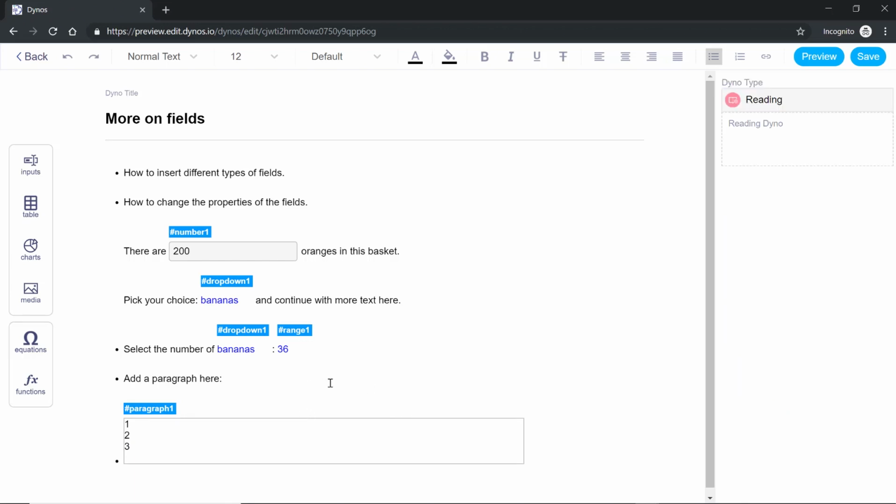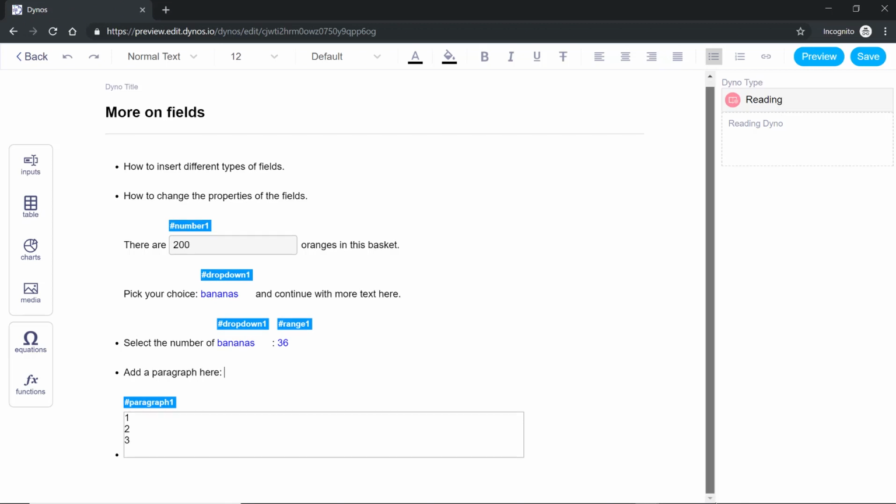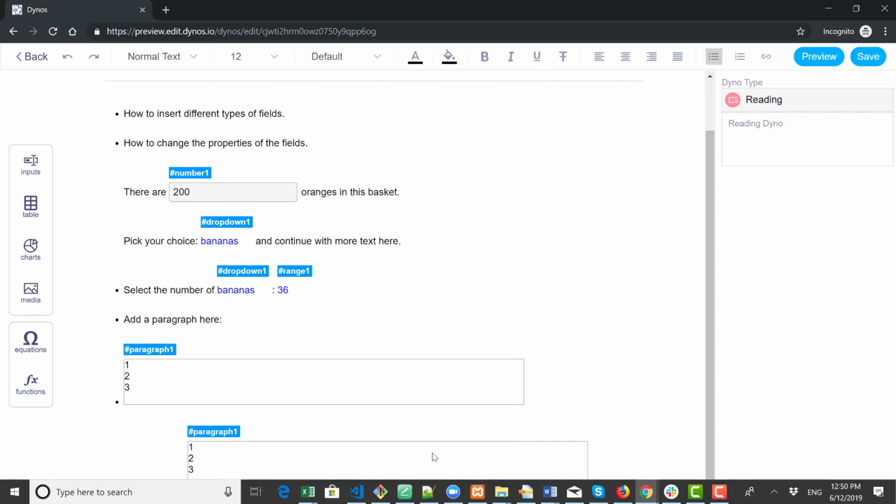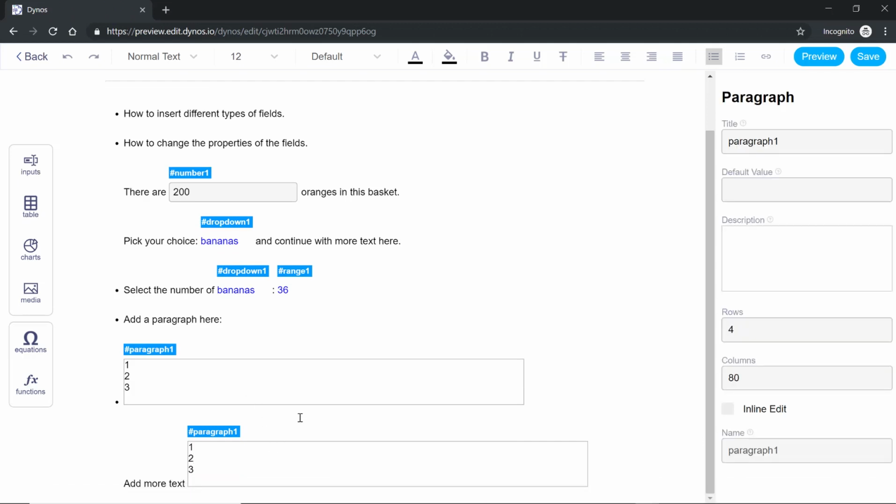Now, if you want to add more text here, add more text. And if you want to select a paragraph again, you can simply type in hash key para, and it is prompting you with this, and select this, and it will repeat this paragraph 1 here.